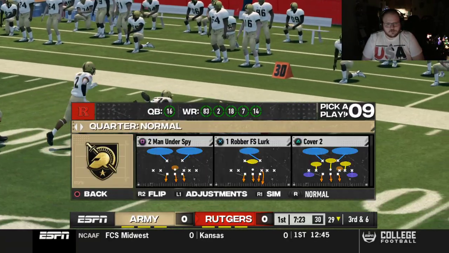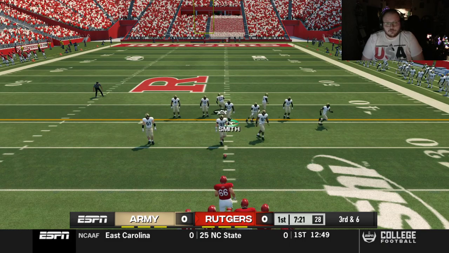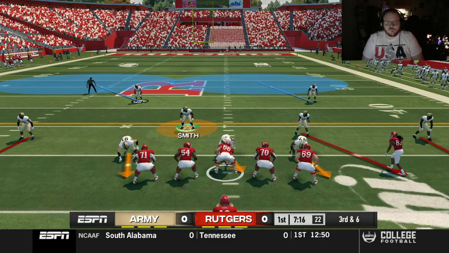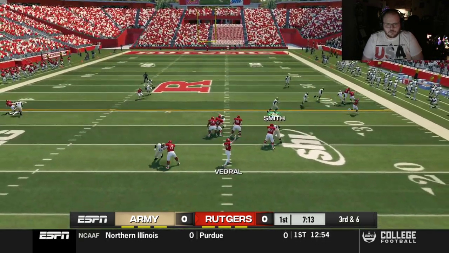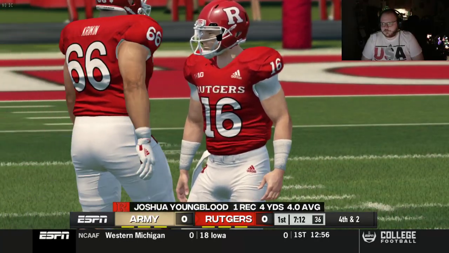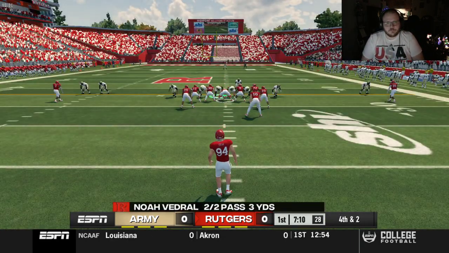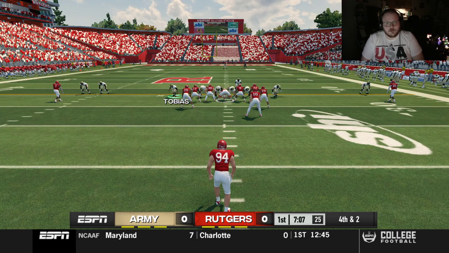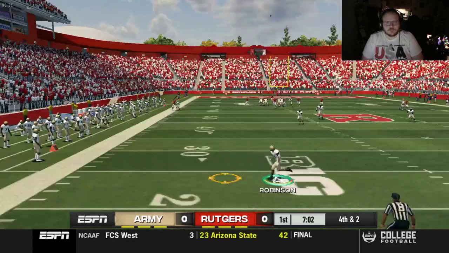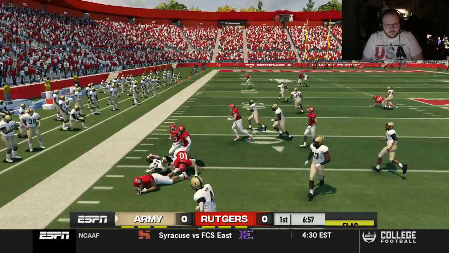Another five wide. Make some adjustments here. Play a little aggressive on the quarterback. They come out on an empty backfield. I knew he was going there. Fourth down. I knew he was going to that out route. Tackled at the 34-yard line.